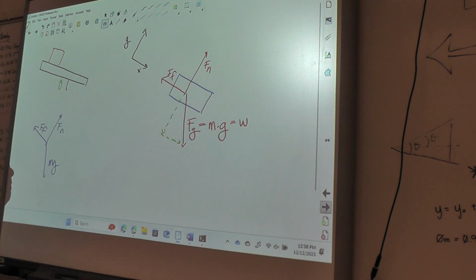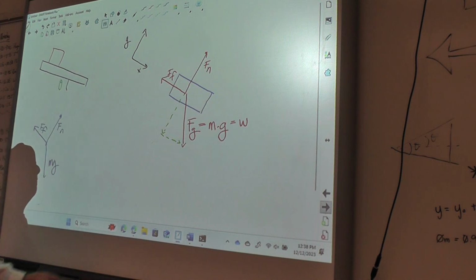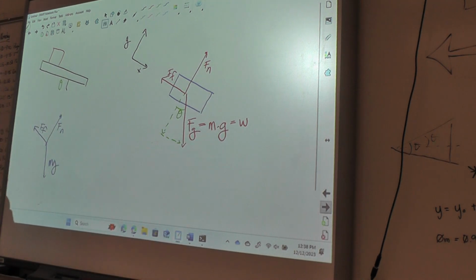You don't have to know trig or remember it, but if you do, this will make a little bit more sense to you. In order to figure out the trig, we need an angle, and it turns out that the angle of the ramp with respect to the horizontal is going to be equal to this angle right here. I'm not going to demonstrate that proof to you, but if you're interested, I can show you in 5 minutes. Super easy proof that just involves some geometry and some basic triangle stuff.